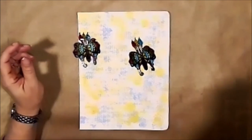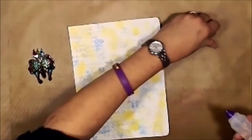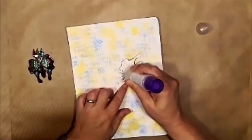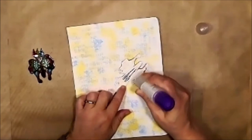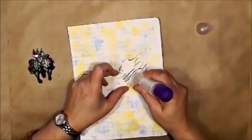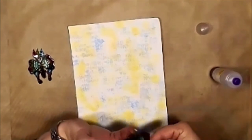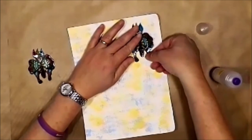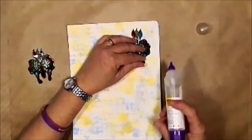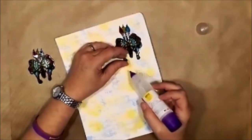So what I'm going to do is get my glue. And this is just Scotch permanent glue. I love this glue. Put this down right here. Glue it down. You don't want to stay down? I'll make you stay down. And this one.